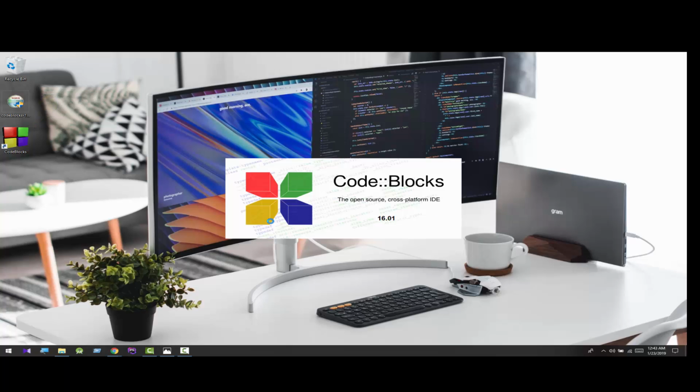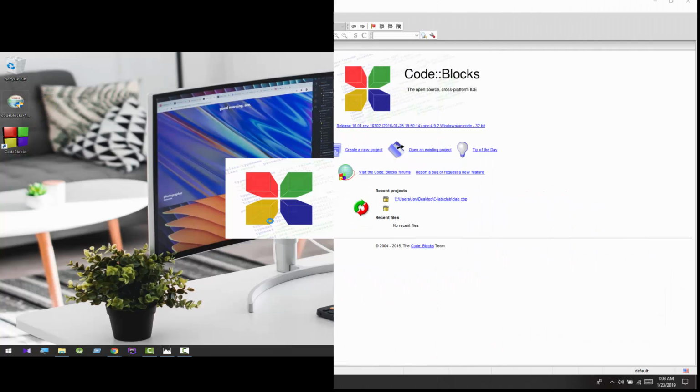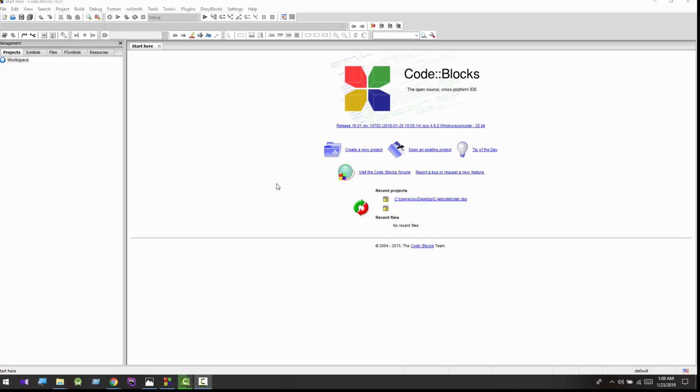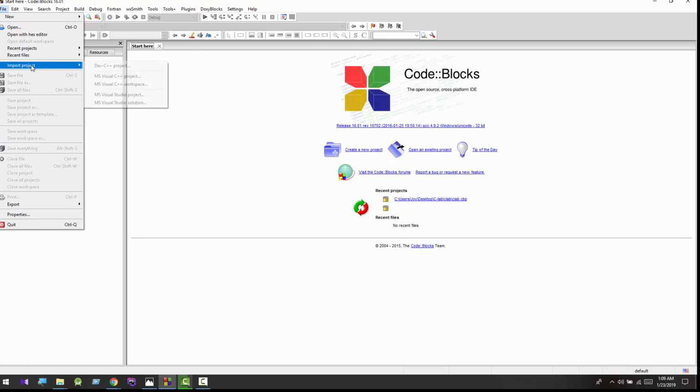So it will be here. Well, this is our environment. Throughout the session we will work in this environment, and right now we are going to create a simple project which will give you a brief idea about this environment and how to create a project. We can click here to create a project, or we can go to File and create a new project.